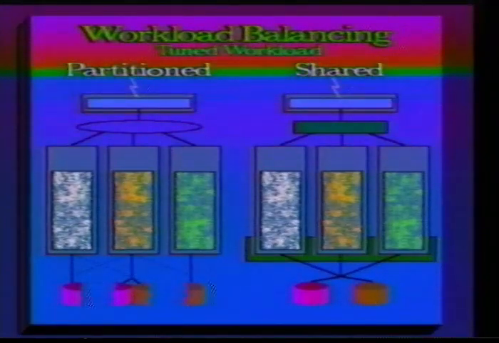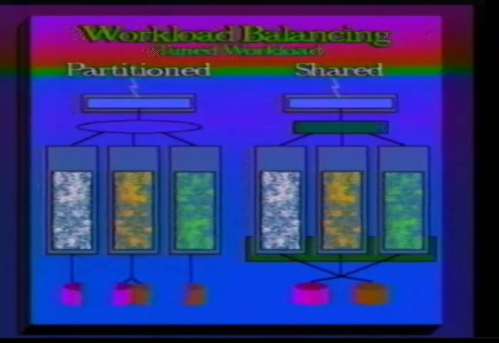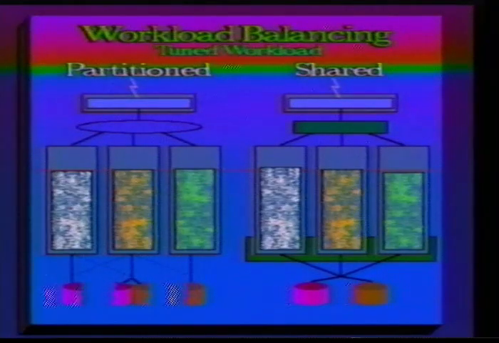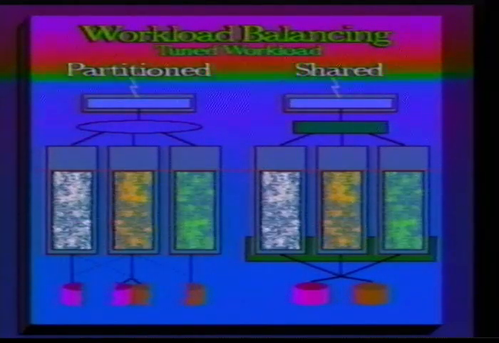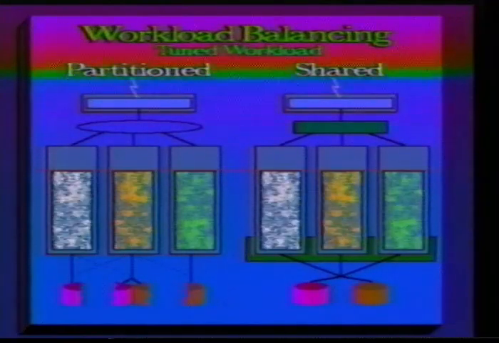First, we'll look at some workload balancing. The colored boxes in each system represent the work that is being processed by that system. If you look at a tuned workload for a benchmark run, it is possible in both environments to keep the workload at an ideal capacity limit. There will be some fluctuation, but in general, the criteria for the benchmark can be met. But a benchmark is different than real workload.